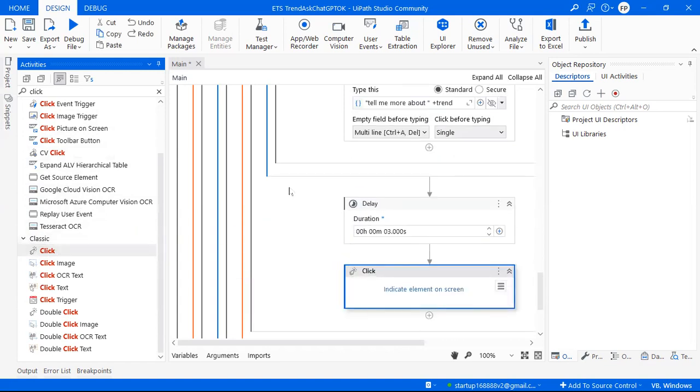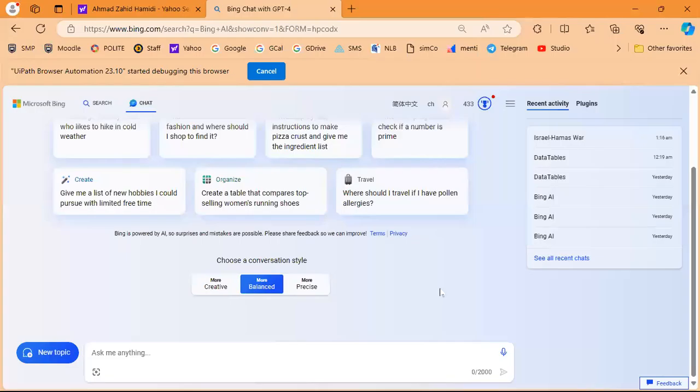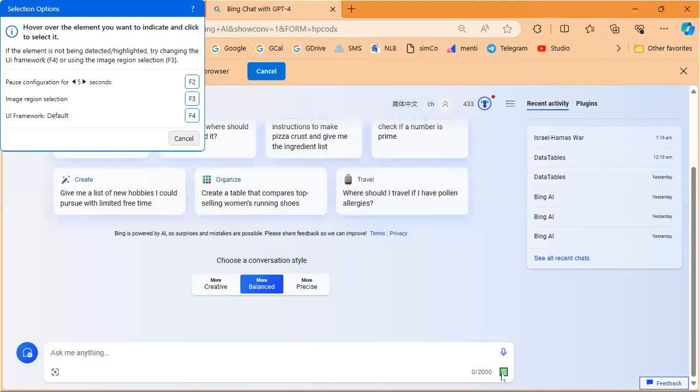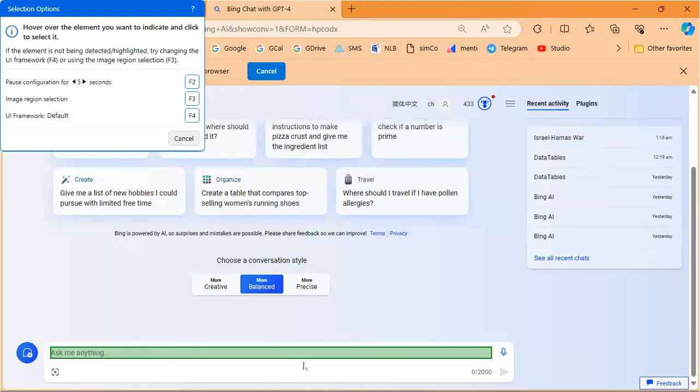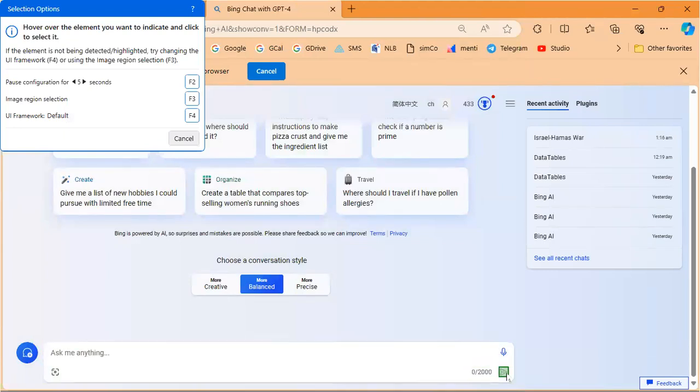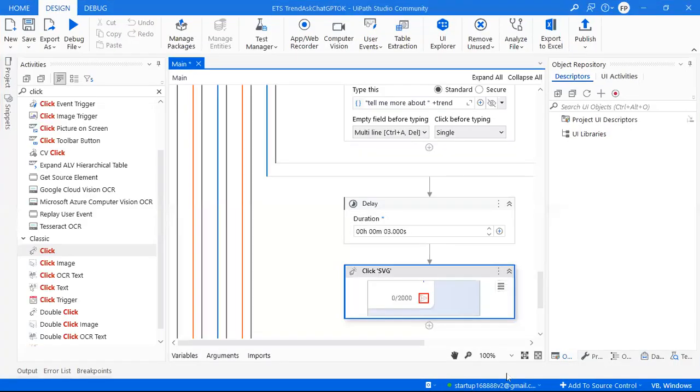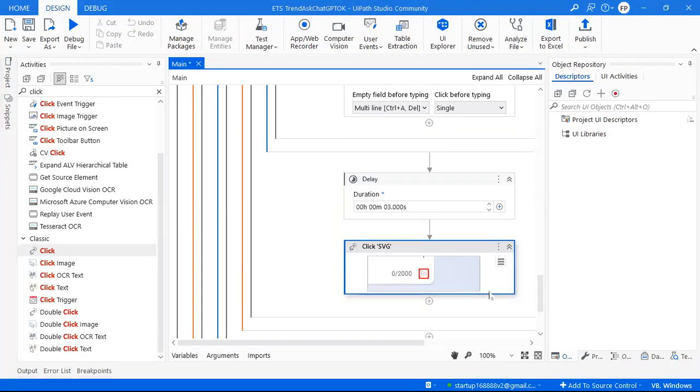It will say indicate on the screen. The most important part is this: after somebody inserts the text, Ask me anything, we need to tell it that you're going to click this.